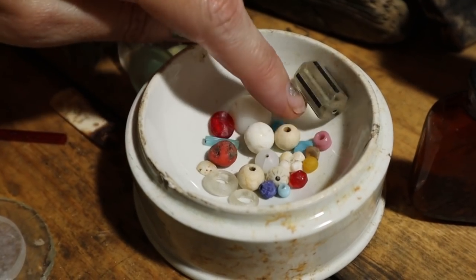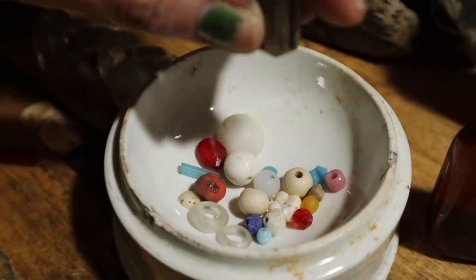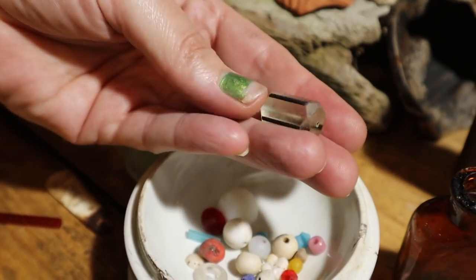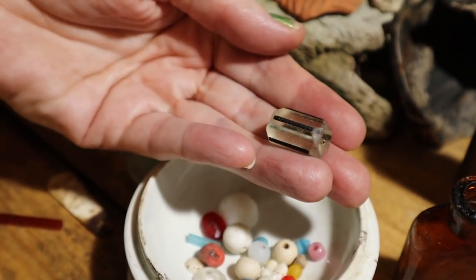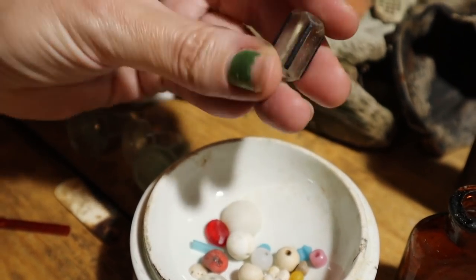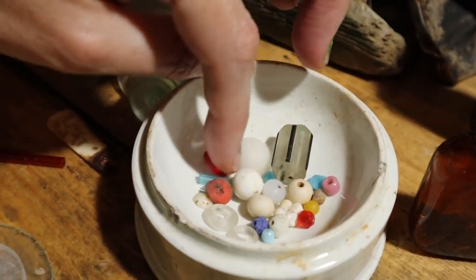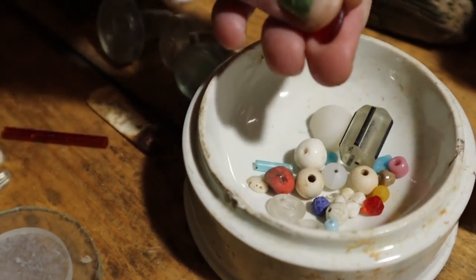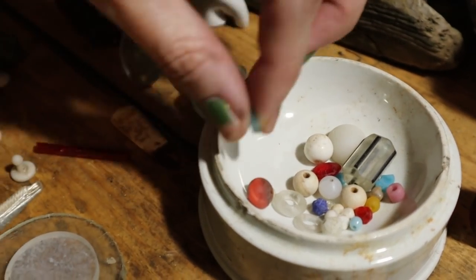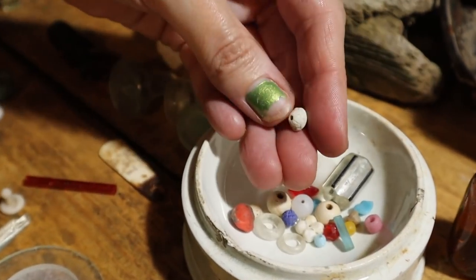And we found lots of beads, obviously, because we always find lots of beads. But there's a beautiful, I mean, this is a stunning bead. That is so Art Deco. It's beautiful. I can imagine a flapper wearing a long string of them. It's glass. It's like a glass rod that probably would have been cut down. It's amazing. And then a few cabochons and gems. It's like a glass gem. Look at this bead. This is another glass rod bead, a long one. Amazing colour. Kate found a decorative one.